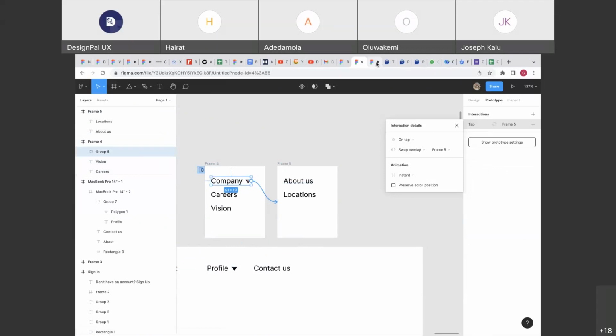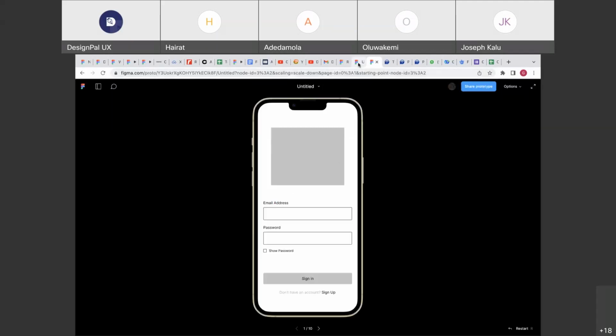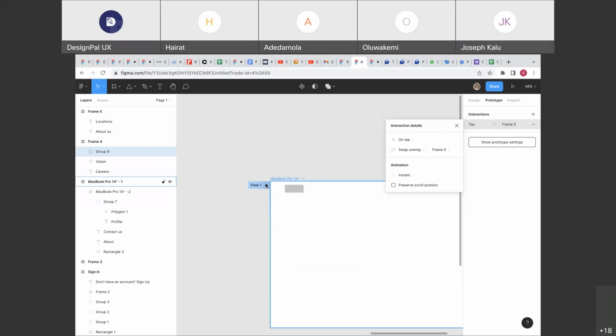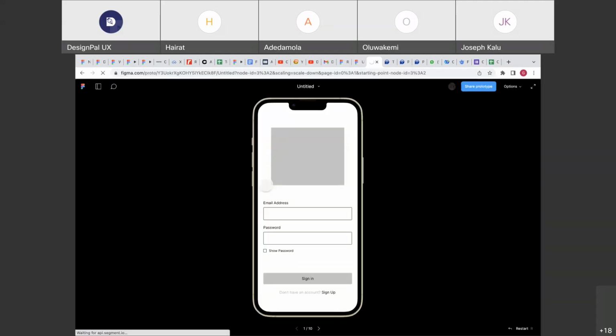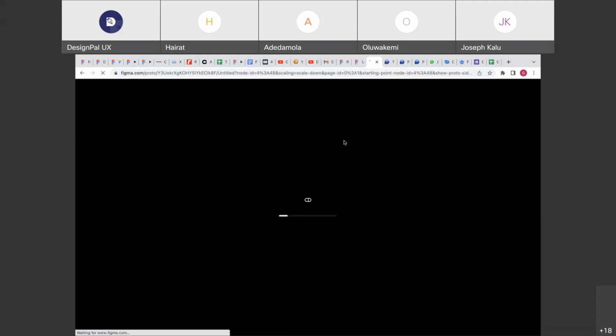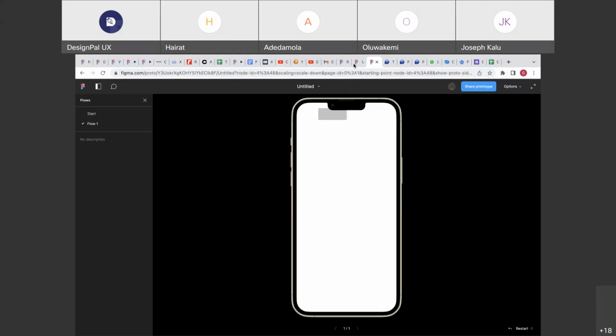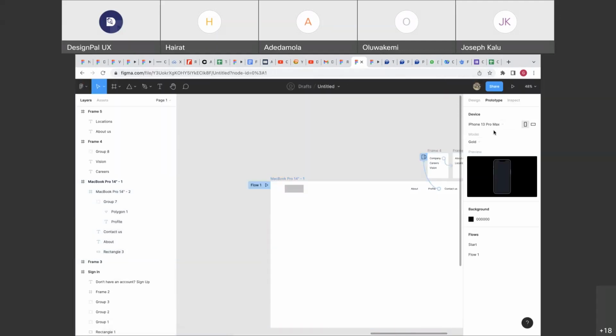Now let's play our prototype. This is flow 1. Let me play this. You guys should pay keen attention to what I want to show you now. It will save a lot of manpower. Okay, I didn't change this.